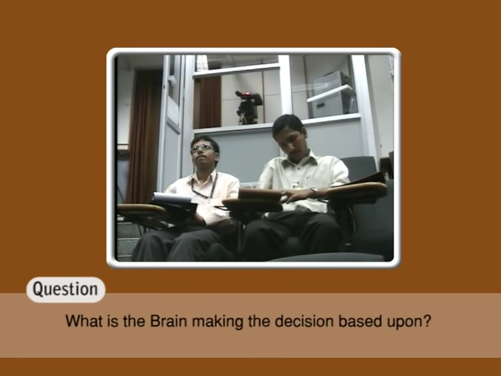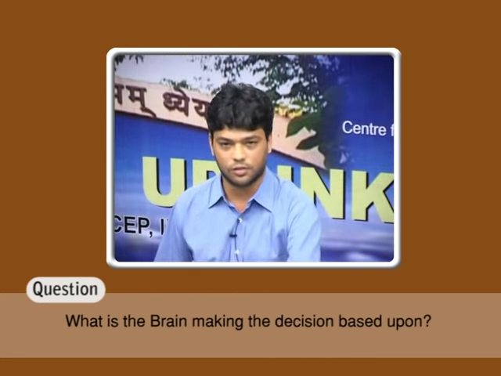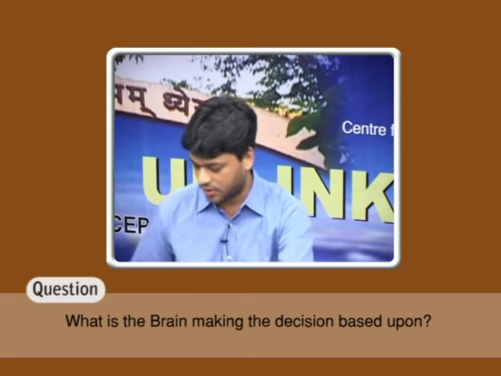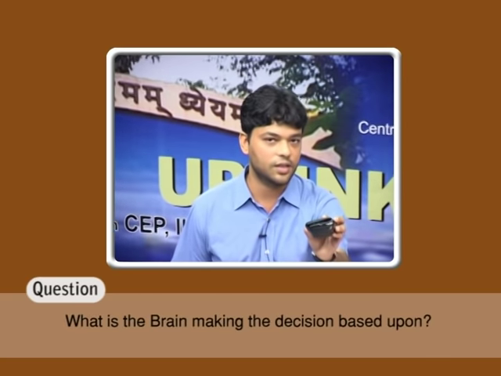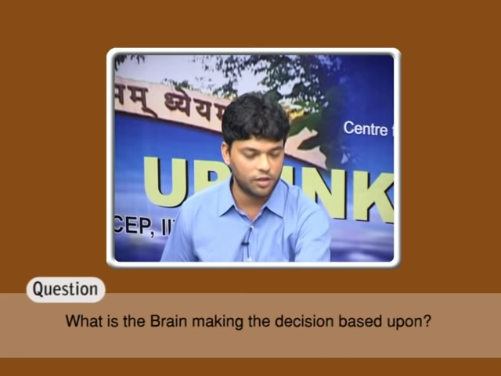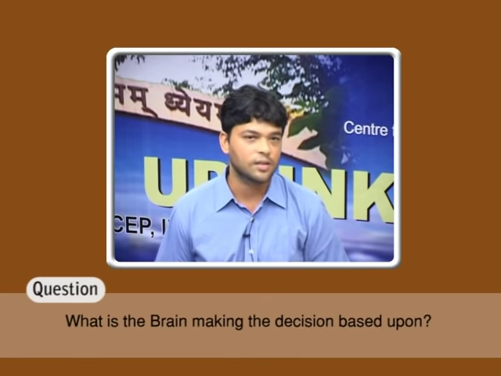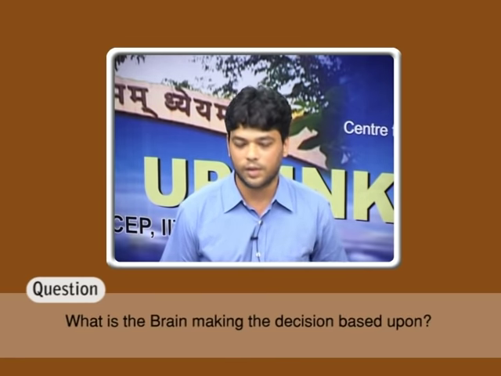Yeah, but I want you to tell me in this case, what is the brain making the decision based on? The eyes, right? So if I took my eyes out of this scheme of things, I will find it difficult to put it here unless I know that it was already in this place. Suppose I move this table away and I don't have eyes, it will be very difficult for me to figure that I can put it here. So the decision taken by the brain on where the hands need to go is based on where it wants this thing to go and where it actually is. Two things.